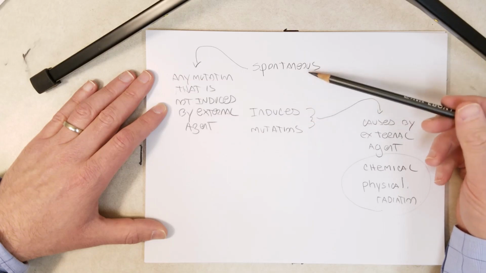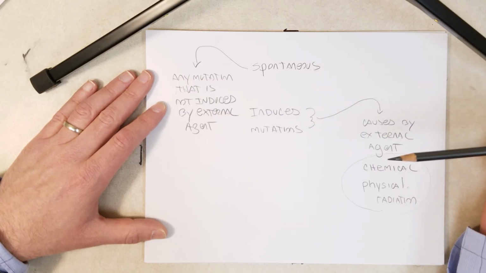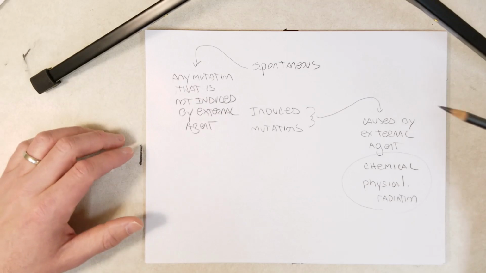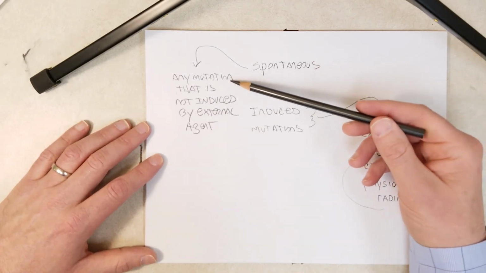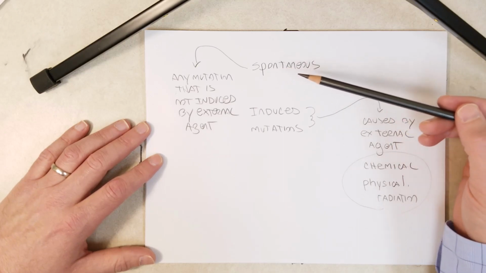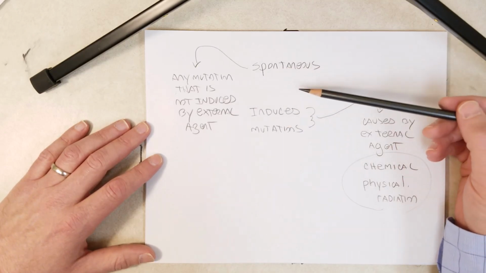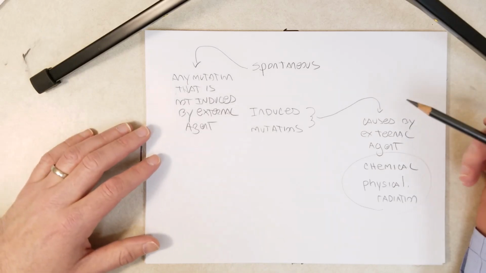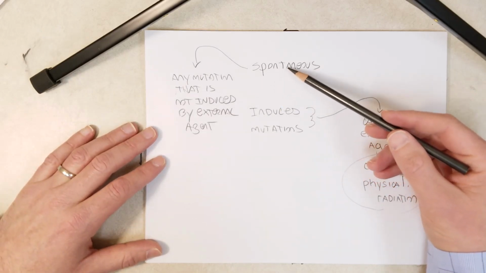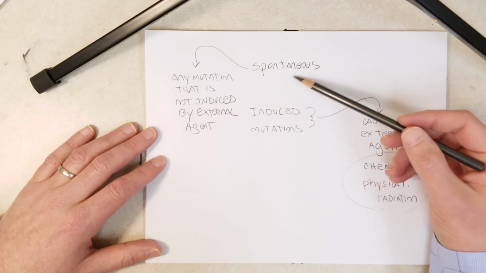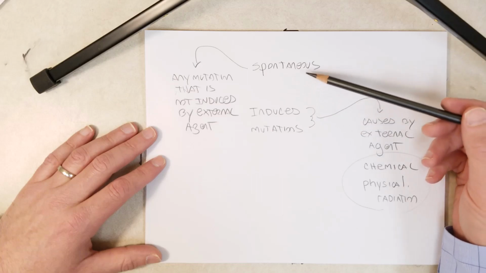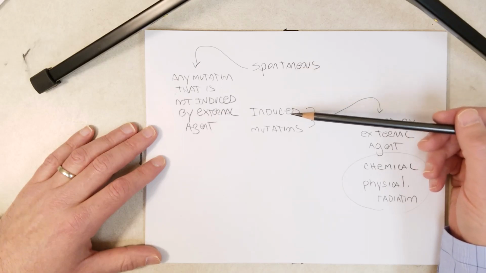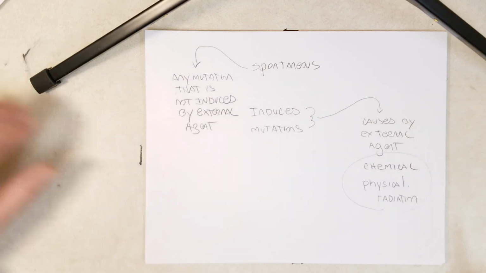And why do we even bother distinguishing between these two types of mutations in an introductory genetics course? I feel the reason is it's important for us to know that mutations can occur spontaneously. We could be doing everything right, and just in the processes by which a cell needs to survive and live and do whatever it does, sometimes mistakes can happen and cells can get mutations, and those aren't necessarily triggered by something in the environment. So mutations can be spontaneous and mutations can be induced, and we will take a look at some examples of induced mutations and spontaneous mutations in this video.